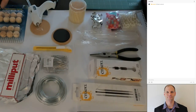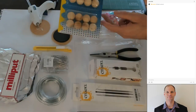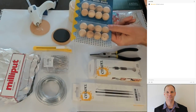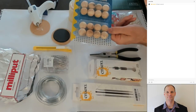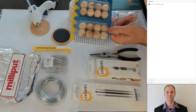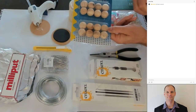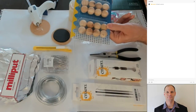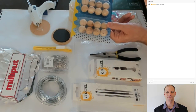And then I've got, I know this looks a bit weird, but I've got these cedar moth balls. They're wooden, and that's going to be the central structure of my beholder, because I'm going to use that to drill holes into it and feed the wire into it so I can build everything else around this particular piece of wood. I thought that would be a good way of doing it.